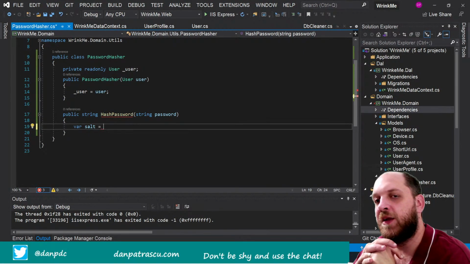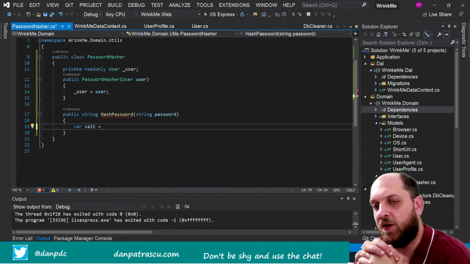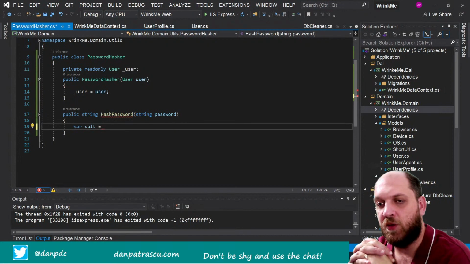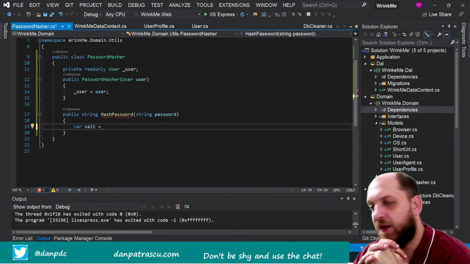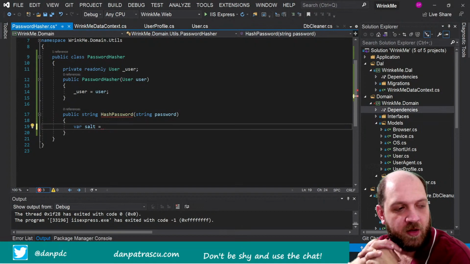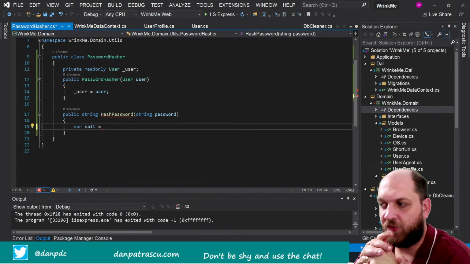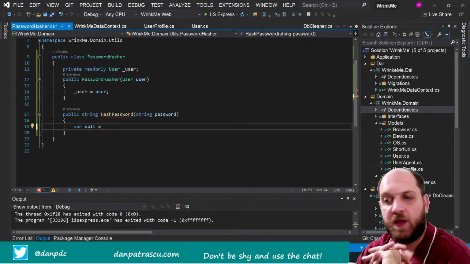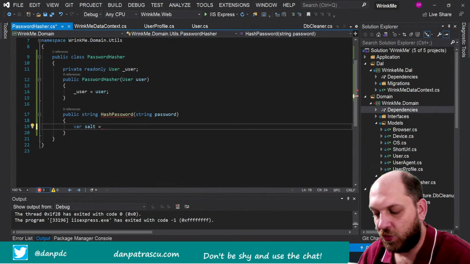So we would need to save the salt somewhere, or take it from somewhere where we know that it will always be the same. This is why what I usually do in these cases, because in my opinion, at least for this type of application I'm building right now, it should be secure enough, is for instance to use the ID of the user.